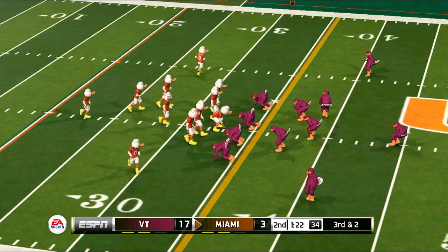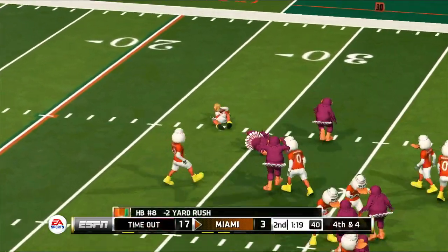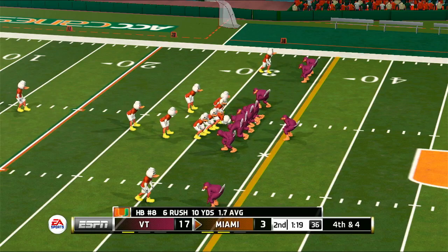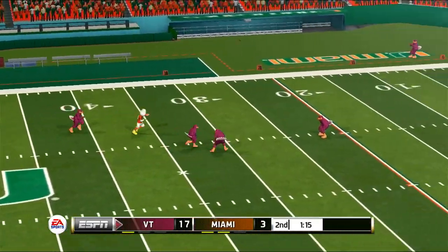Tight right, tight right. Four down. Hey, 58 is a mic. Here's the handoff, and he's brought down right away. That's got to be very frustrating for that running back. This offense is trying to get in sync and trying to get a rhythm established, and for such a negative play to happen, loss of yards, it can really have a negative impact on the offense and what they're trying to do. Booming kick.